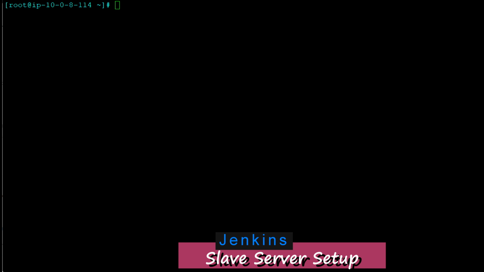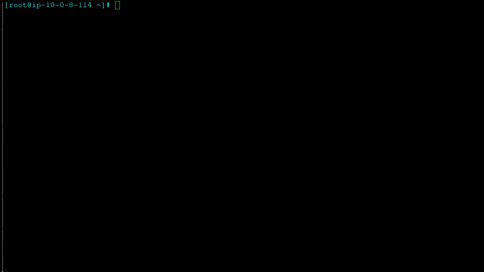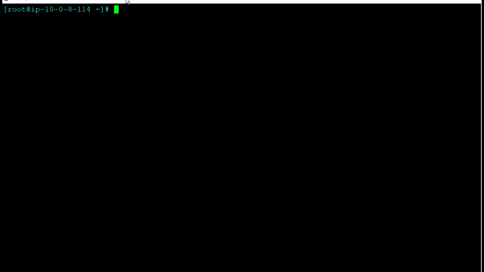Now, in this section of the lesson, we are going to set up the Jenkins slave server. Normally, jobs are executed on slave servers, not on the control server, which is the Jenkins server. So first I'm going to connect to my Jenkins server here and create a user.